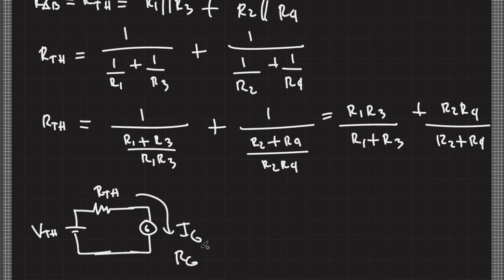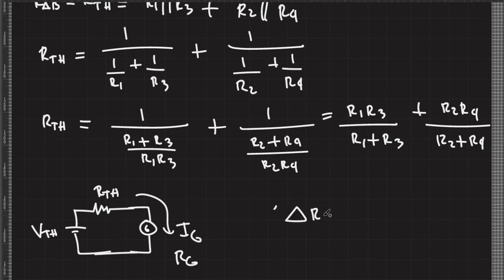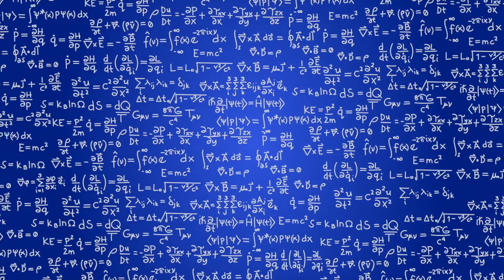Now, when it comes to other values like delta R sub i's, please follow the indicated formula in the procedure. If you're using a simulation, please do not panic if you have exceedingly high or extremely low values for percent error. Note that this is a simulation, so please read the procedure carefully. Just try to figure out why. Remember that you're using a simulation, so there are a lot of assumptions there, and that's it.